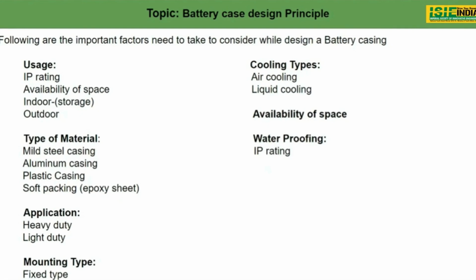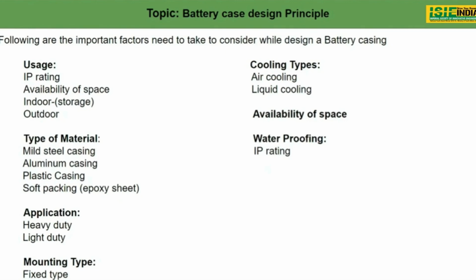The next type is the cooling type. We have seen it in our last session. Mainly there are two types: one is air cooling and another is liquid cooling. Air cooling has natural cooling and forced cooling. In two-wheelers like bike and bicycle, we only use air cooling. But in cars and heavy-duty applications, many vehicles use liquid cooling. We have seen this in our last session.